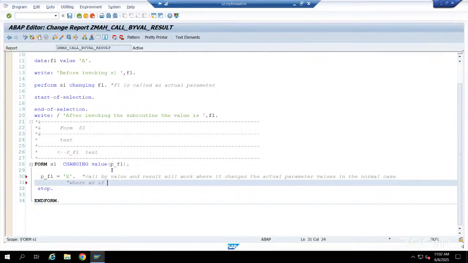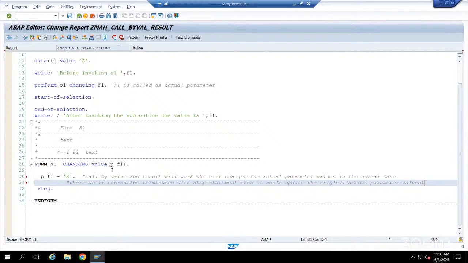if the subroutine terminates with a stop statement, then it won't update the original, meaning the actual parameters. This is the concept. This is call by value and result.